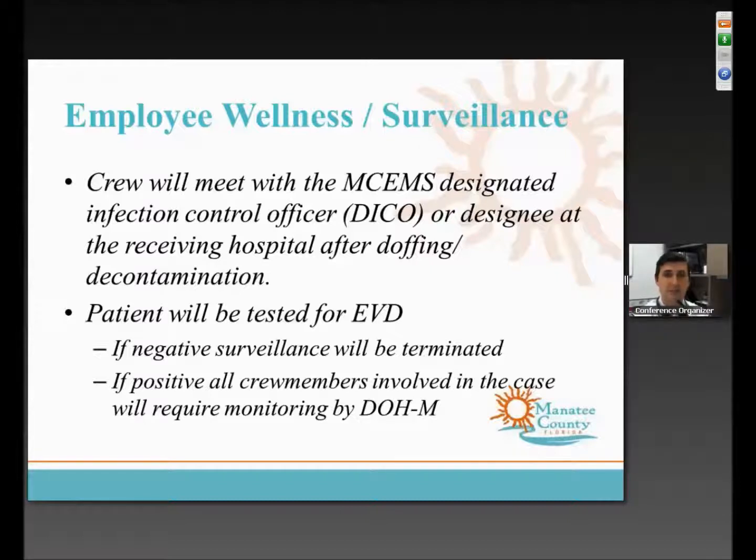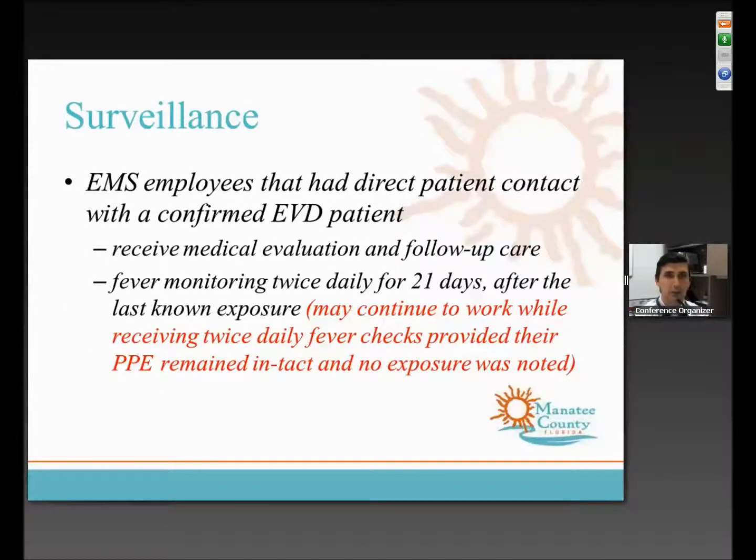Patient will be tested for the Ebola virus or other infectious diseases as suspected, depending on the case. If negative, the surveillance will be terminated, meaning if the patient has no infectious disease that we should worry about, there'll be no surveillance of the employees involved in the call. If they test positive, surveillance will begin and be monitored through the Department of Health.